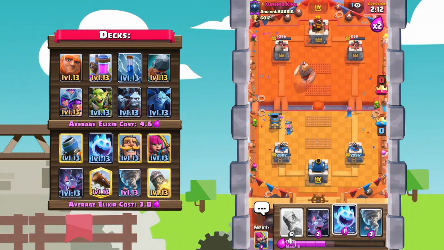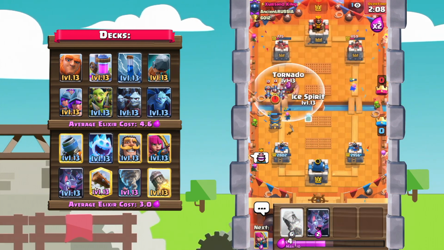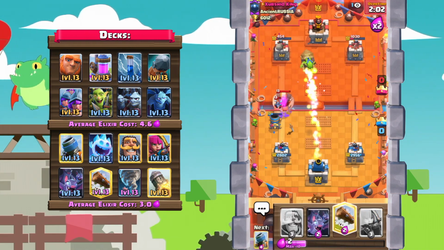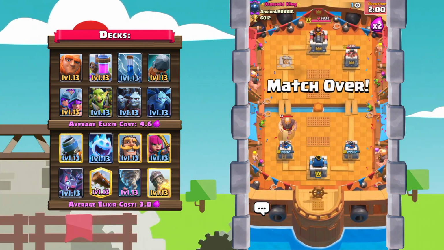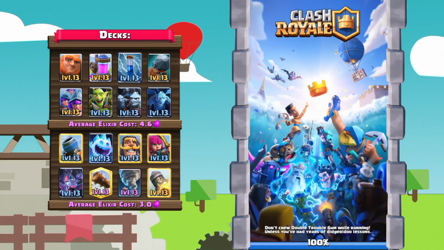That's a mortar lock onto the tower, and that is going to take that tower down to spell range. So let's go with a NATO ice spirit right there. 1 rocket will finish off the tower, so let's go ahead and send that in, and that's going to be GG. As you can see, giant 3 musketeers, even though it's a really difficult matchup, as long as we kept that pressure up, we were able to take the win.